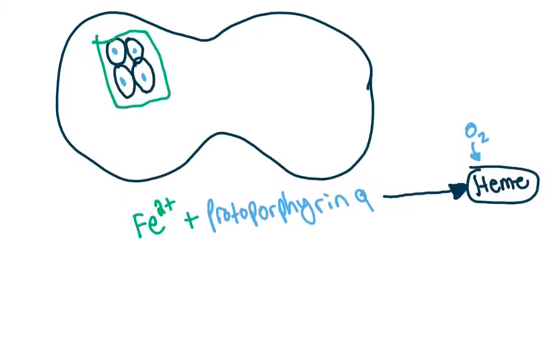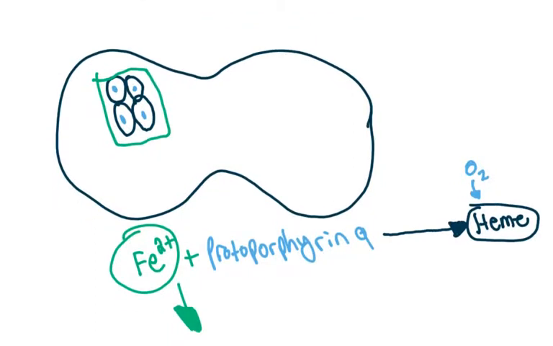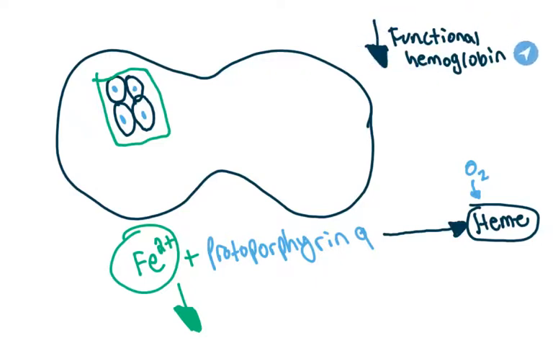However, if we don't have an adequate amount of iron, hence iron deficiency anemia, then we don't have enough iron to react with protoporphyrin 9 to make heme, which means we can't have enough functional hemoglobin, because remember, heme is an integral part of hemoglobin. If we don't have enough heme, we don't have enough functional hemoglobin. Remember, hemoglobin has those heme iron groups inside those four globin chains. Usually oxygen binds to hemoglobin in the form of oxyhemoglobin, like we discussed in the Bohr-Haldane effect.